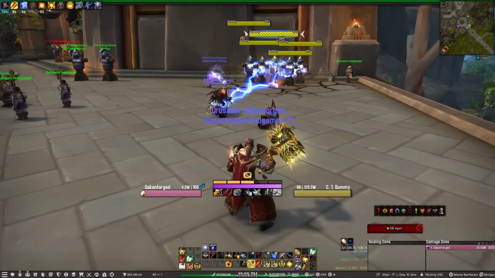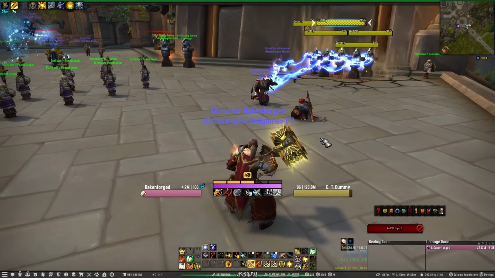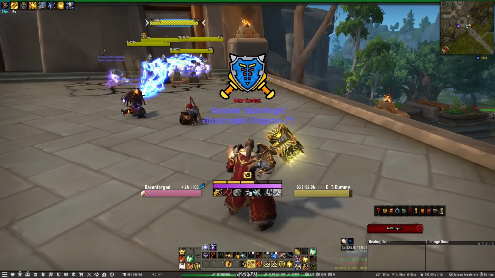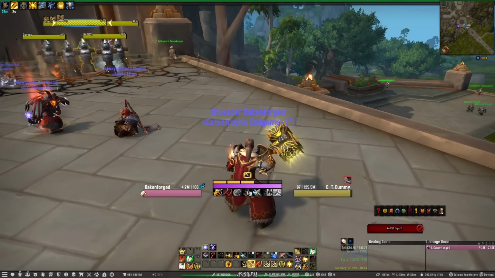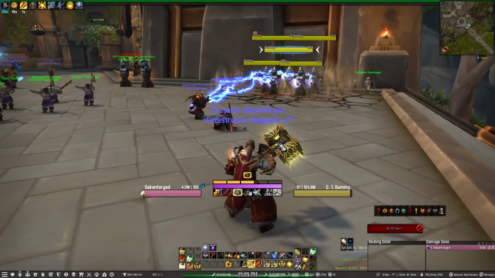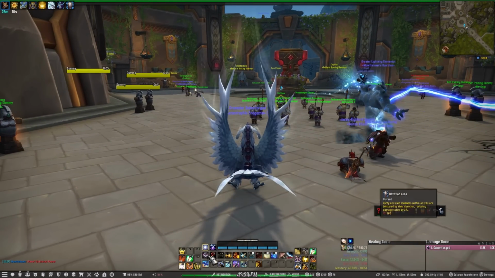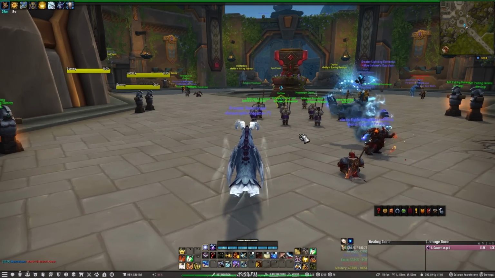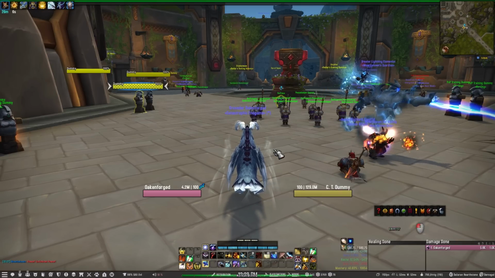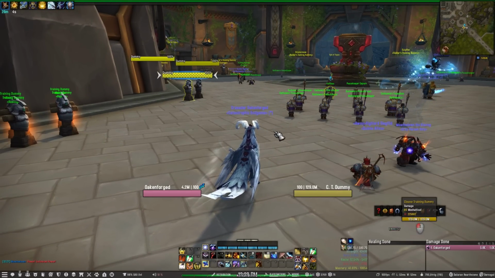If we go back out here, we wait for combat to drop, we want to be able to use that same bar for other stuff like flying. So once I'm out of combat, I'll mount up, and I put Skyward Ascent on the 1 key. You see when I hit the 1 key, it still wants to do the sequence.